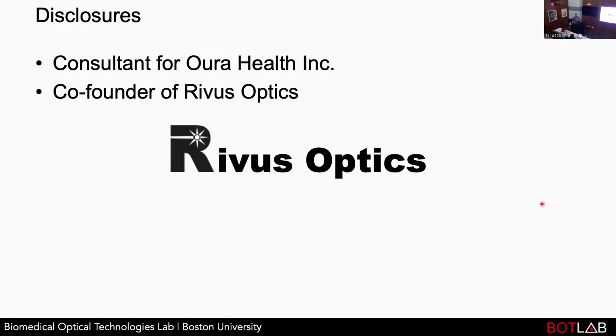Some disclosures before we start. I do some consulting for Aura Health. Do you guys know what Aura is? You know what the Aura ring is? I have one on my finger. It's a wearable that goes on your finger. I think it's a very cool technology. I'm also a co-founder of a new company called Rivis Optics.